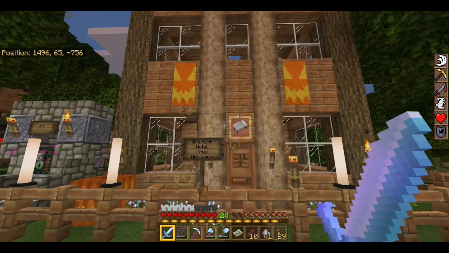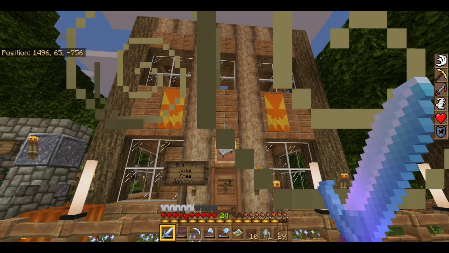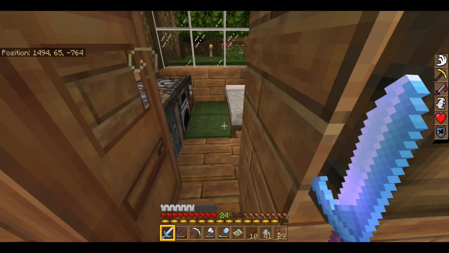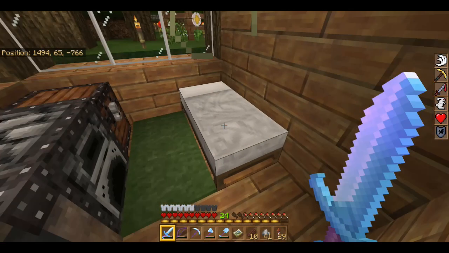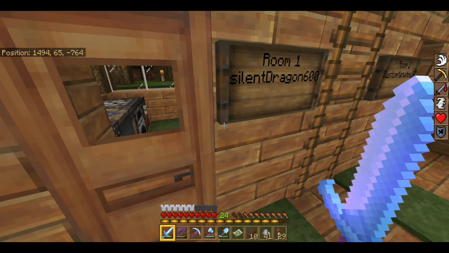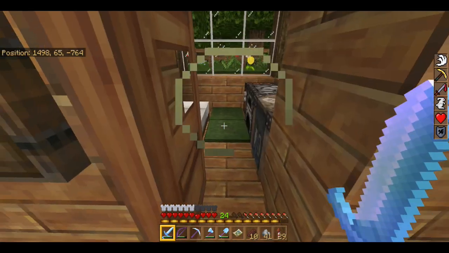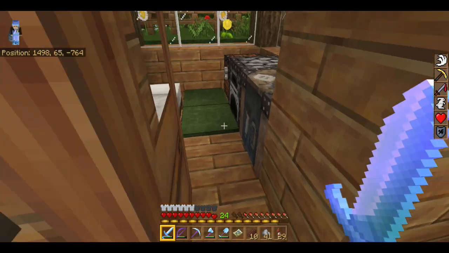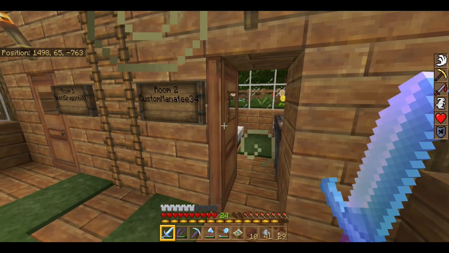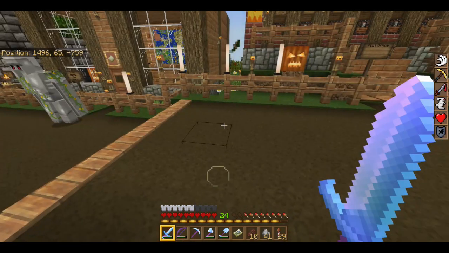All right, Outlook Hotel. Spent my first night in this hotel on the realm. Let's go and check it out, see what they got. Basic bed, chest, furnace, crafting table. Silent Dragon's been staying there. Manatee's been here. I don't think he plays anymore. But yeah, a couple of rooms. Anything you need to get started. And yeah, a couple floors. Moving right along.